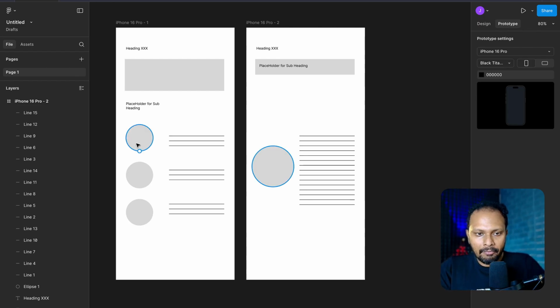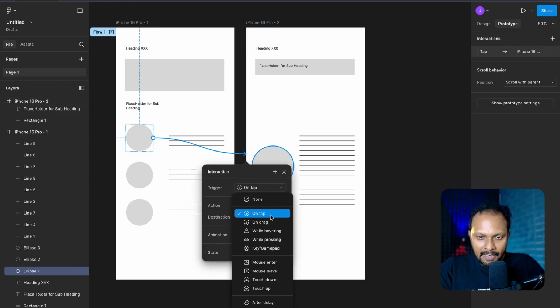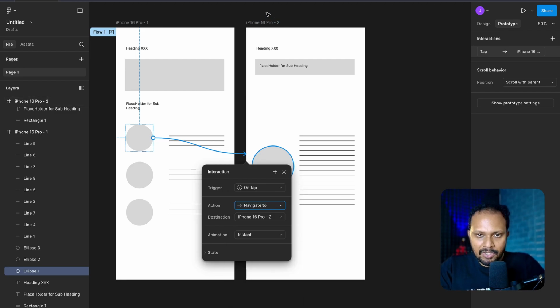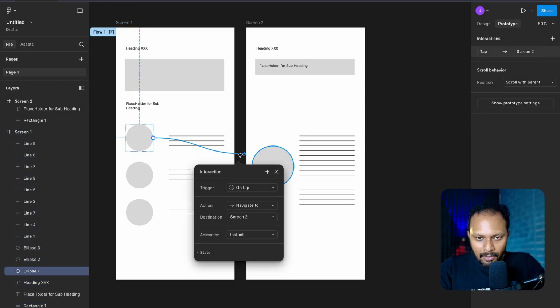A basic level of edit can be done, but when you click this option, you can also use this pointer to create wireframes. Can you see here how the interactions can happen? Maybe on tap, I just have to navigate. You can do multiple levels of action, but I'm just giving you a basic one, which is navigation. The destination is this screen, right? We'll rename it screen 2, and rename this screen 1, right? So when you click this interaction, you see the move from screen 1 to screen 2.